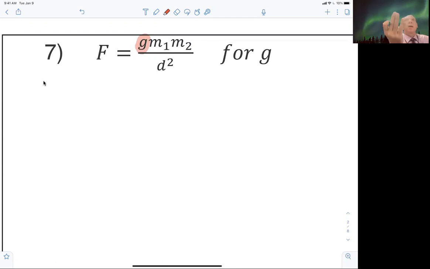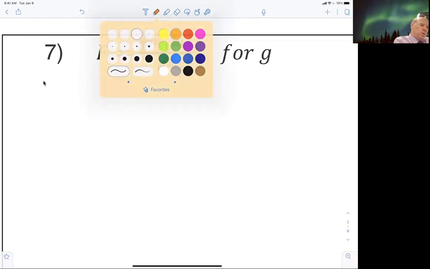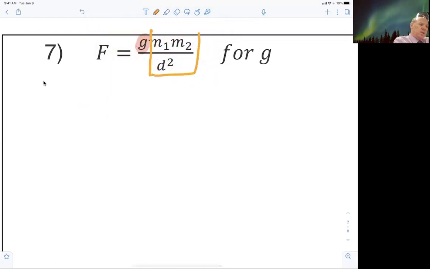You can also say that's just a fraction. How do I undo a fraction? Reciprocal. That's another way you could look at it, right? I would want you to know this part right here is just a fraction. So you can multiply by the reciprocal. All right. But she said something. She went ahead and multiplied by D squared.